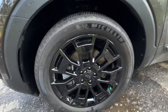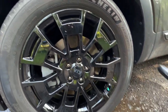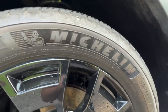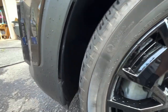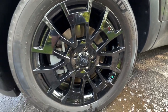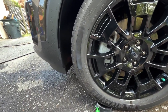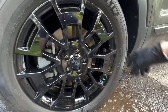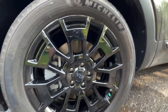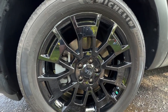All right, we just finished all four tires. We're back to the original wheel and tire. You can see it's pretty clean. These were pretty dirty. They probably could have went for another pass, but they're sufficiently clean enough where you can throw on just a tire shine. I might wipe them down one more time just because we're going to try out that ceramic dressing. We want it to last as long as possible. You saw all the brown it pulled off in one pass. It probably could have used another go around, but the wheel cleaner brought back to life the coating. And it's looking really, really clean, looking really good.